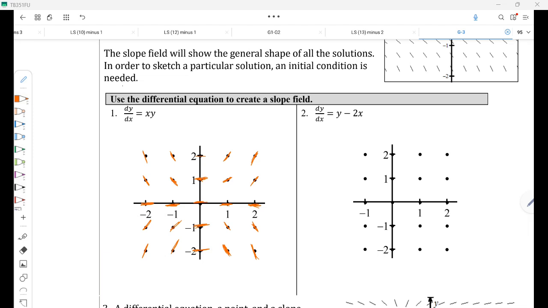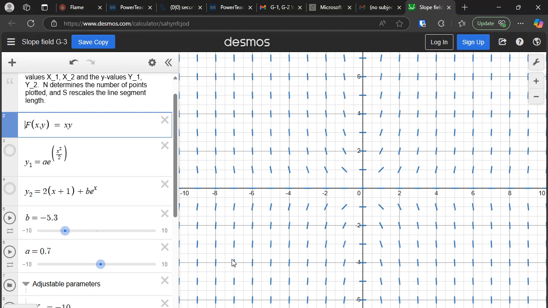Okay, so to kind of connect to what this is going to look like, I have something set up in Desmos here. So I had Desmos make the slope field, which was not something it does natively. I'm pretty sure I found this and just adjusted it. But you should see that we have some similarities there. These are actually graphed at the same points. So you see your slope of -1 here. You see your slope of 2 here. So these literally do represent all of the lines that we just have.